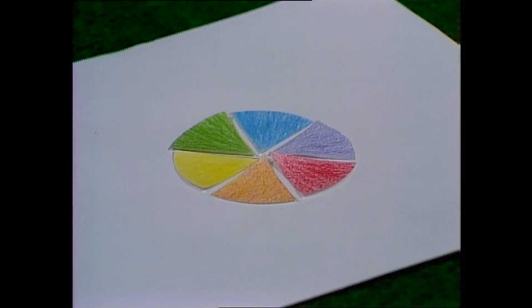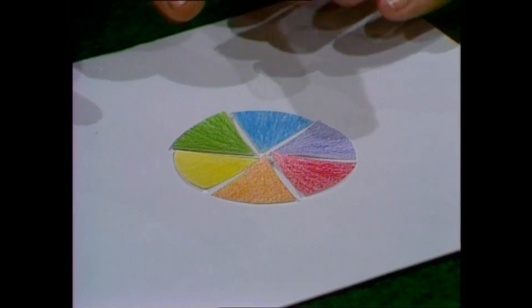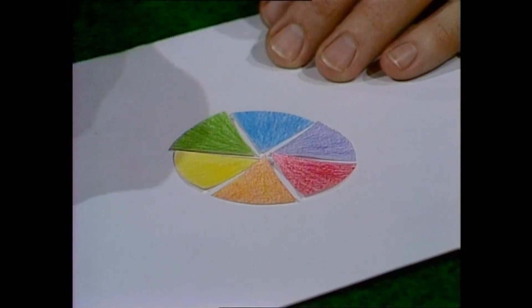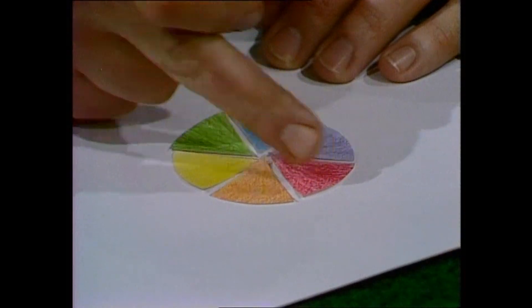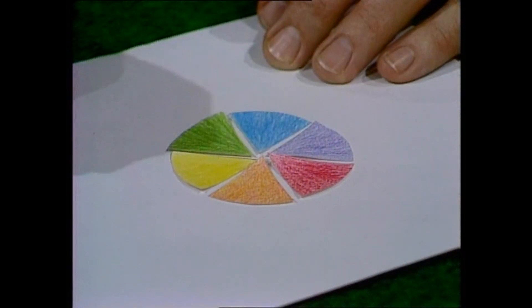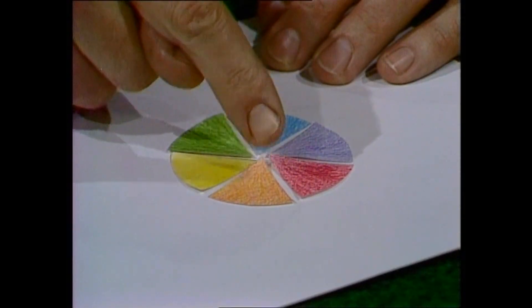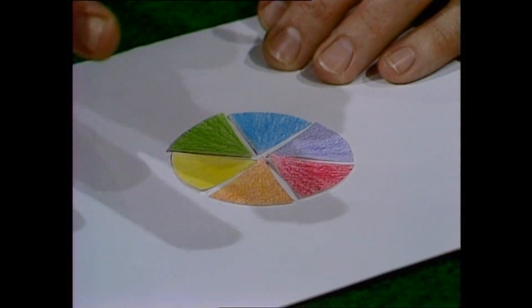In fact, if you take those colours and put them into a colour wheel, you can see some of their interesting properties. Of course, this doesn't work with paint — it only works with light. But let's say these are the lights in the rainbow or the spectrum we've just made: red, orange, yellow, green, blue, violet. And if you put them around with the complementary, sort of opposite colours arranged in this fashion, you can see what's going to happen if you take one of them out.